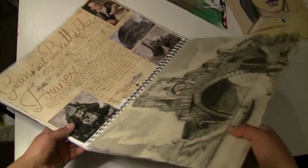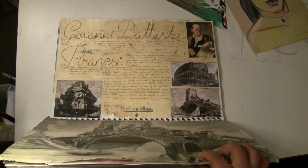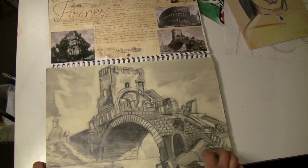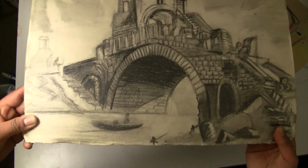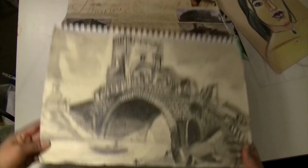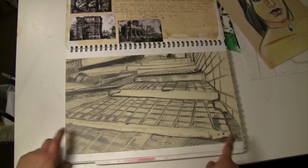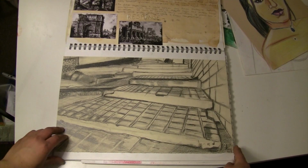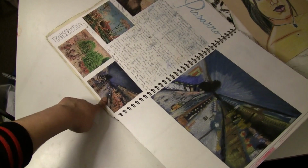Then this is another artist research I made, and you see the small castle there? I made it in A3 with pencils, and I'm really pleased with that one. And I think from that artist, I realized I like drawing buildings decaying, or maybe in ruins, etc.